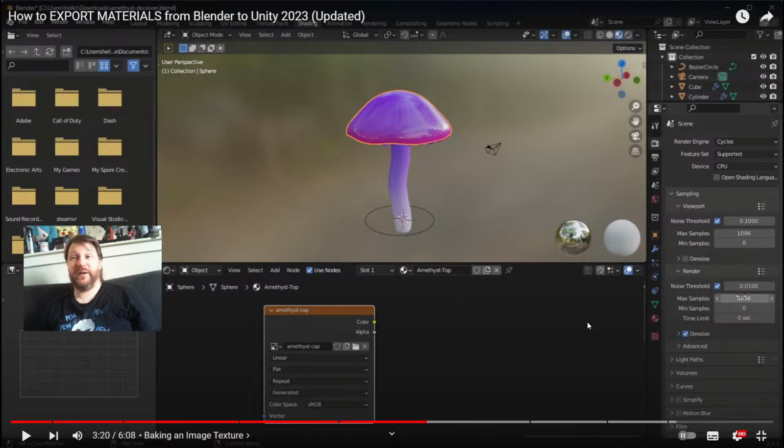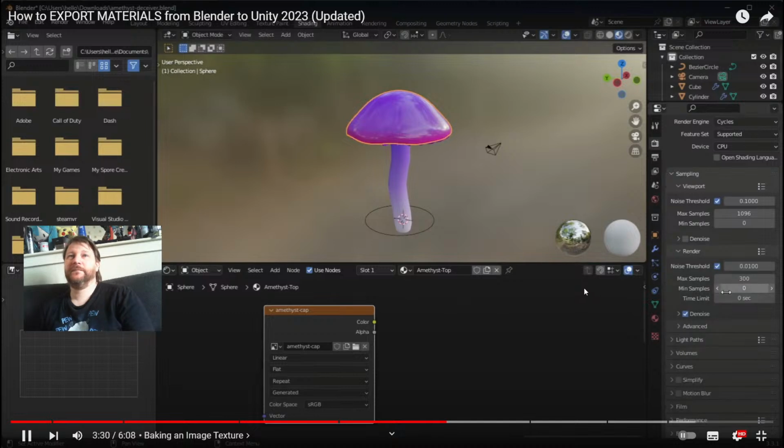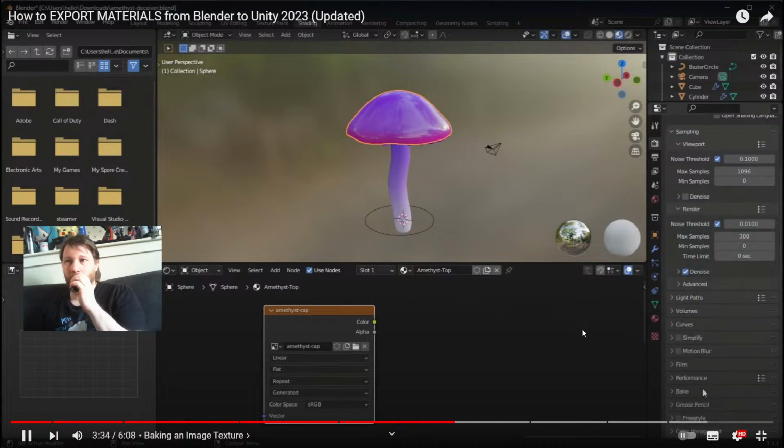Like I know what any of that means. Like I'm supposed to be a Blender sampling mathematics expert now. I'm keeping the default on viewport samples, but changing the render max samples to 300. It's always Unity's fault. The general rule here is as low as possible without sacrificing quality. 300 is still probably way too high for my model, which just affects how long it's going to take your machine to render.